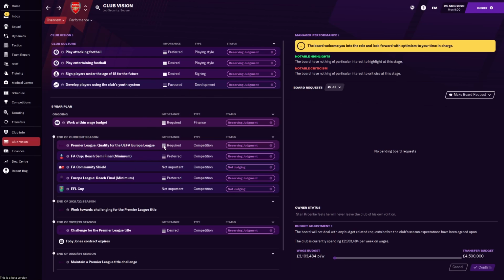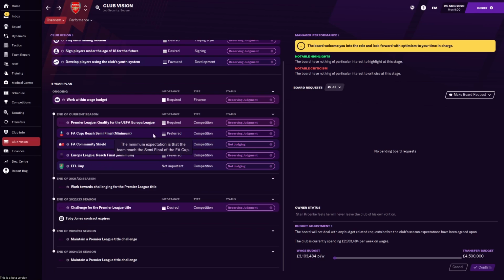If you don't qualify for the Europa League this year, you might find yourself in Stan Kroenke's office fighting for your job. So that's where we're going to go to next. The end of the current season, the club expects to qualify for the Europa League, and I think this is an obvious one. With Arsenal, if you're not qualifying for continental football, then, well, it's not good enough.